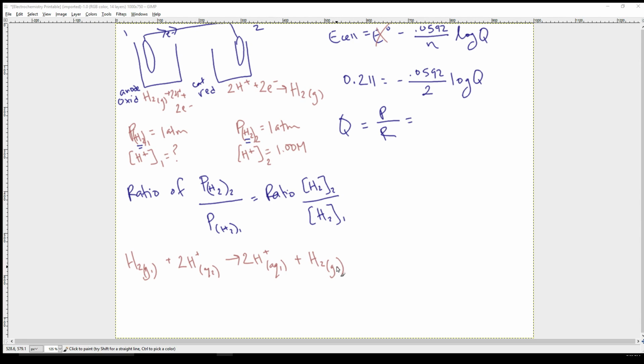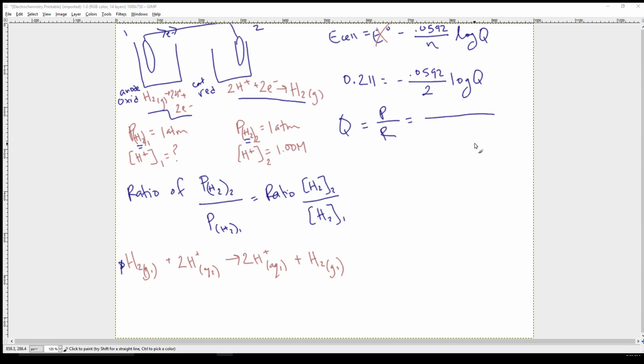If you are confused right now, you might want to pause and track where all these came from up here. Make sure you know why that turned into this. So you should pause and figure that out. Okay, so welcome back if you paused. So now I know my products and my reactants. I'm going to write out my Q equation.